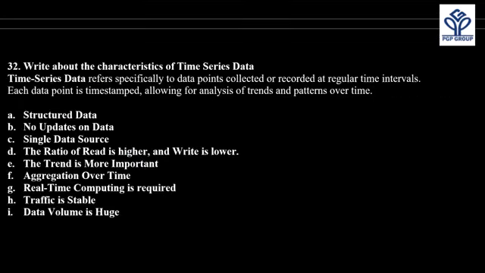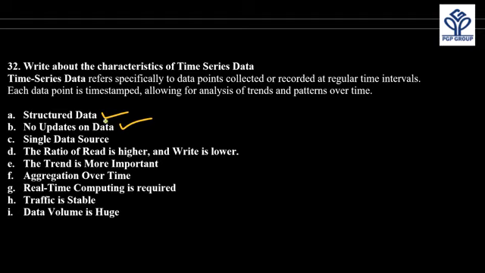Question number 32: write about the characteristics of time series data. Time series data is always structured data. It will have a proper structure. A chronological order will be available. No updates on the data. You cannot change the data. Once it is collected, it is collected. That's it, we cannot go and change. Suppose if data is missing, you can fill it. But if the data is available, you cannot change it.